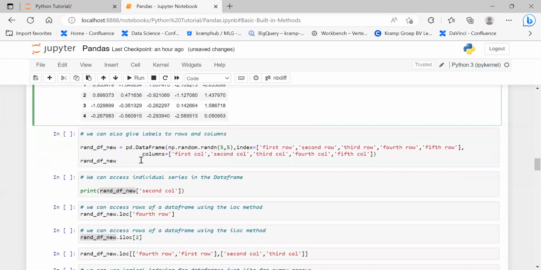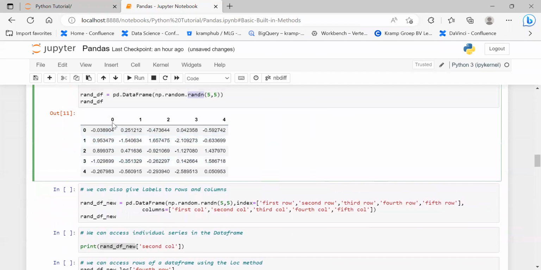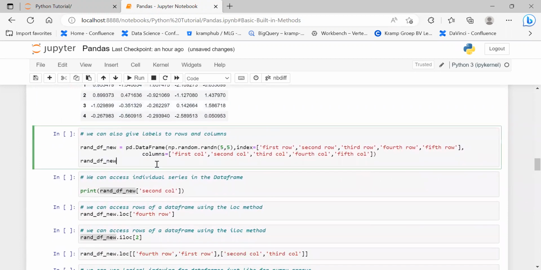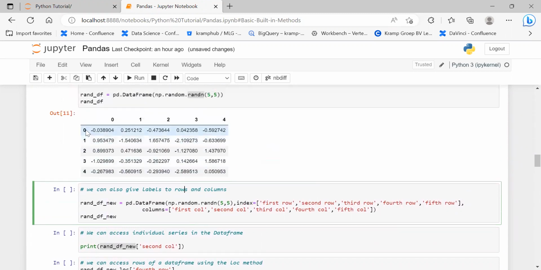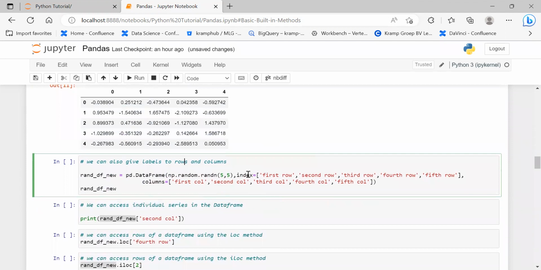Then we can give labels to rows and columns, because by default there are no labels when we create a data frame. It's just 0, 1, 2, 3, 4 and 0, 1, 2, 3, 4. How can we give labels to the rows and columns? For rows, if you want to give names, you have to use the parameter called index. Index is equal to first row, second row, third row, fourth row, and fifth row.